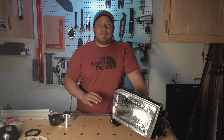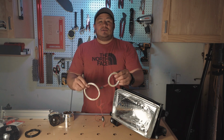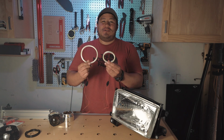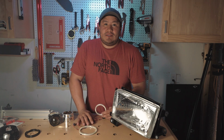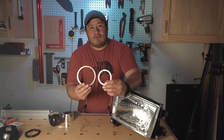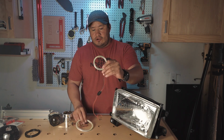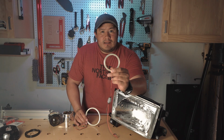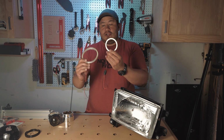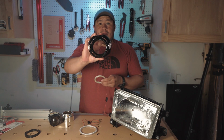All right, so now we're gonna talk about the angel eyes, or the halos, or whatever you wanna call them. So you can get some really expensive angel eyes on the retrofit source that will flash or colors, whatever. These are some basic ones that work perfectly fine from Amazon. So this smaller 80 millimeter one is about $11. This one's $12. And the reason why there's two, and of course, this totally depends on what shroud you get.